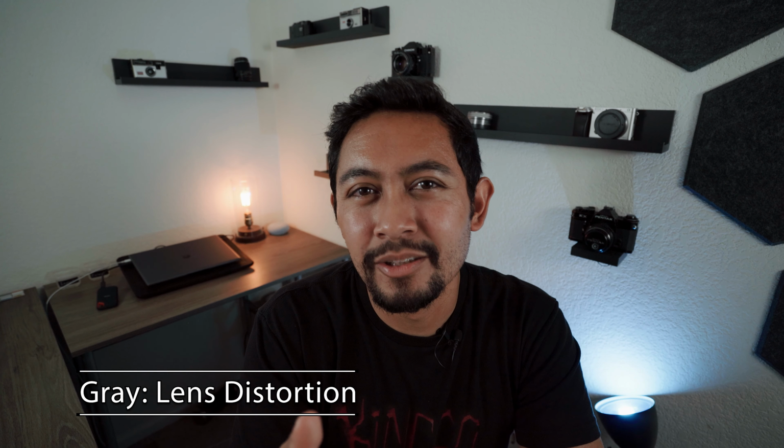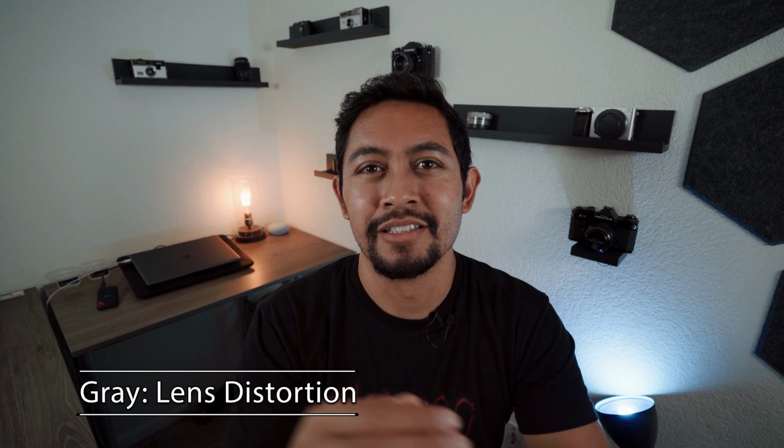Now let's go over some gray area stuff. It might matter to you, it might not. One is the distortion. It does have a little bit of barrel distortion at 16 millimeters, which makes straight objects look a little bit bowed out like that. It has a little bit of pincushioning going on when you punch into like 35 millimeters, which makes straight things bend inward like that.